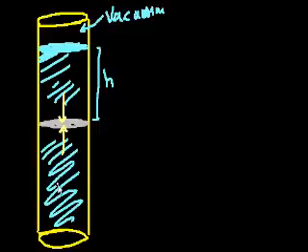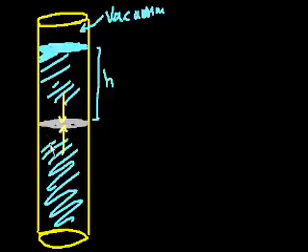Let's say within this cylinder I have a thin piece of foil or something that takes up the entire cross-sectional area of the cylinder. I did that because I want it to be an indicator of whether the fluid is moving up or down. So let's say I have that in the fluid at some depth h, and since the fluid is completely static, nothing's moving, that object floating at a depth of h will also be static.